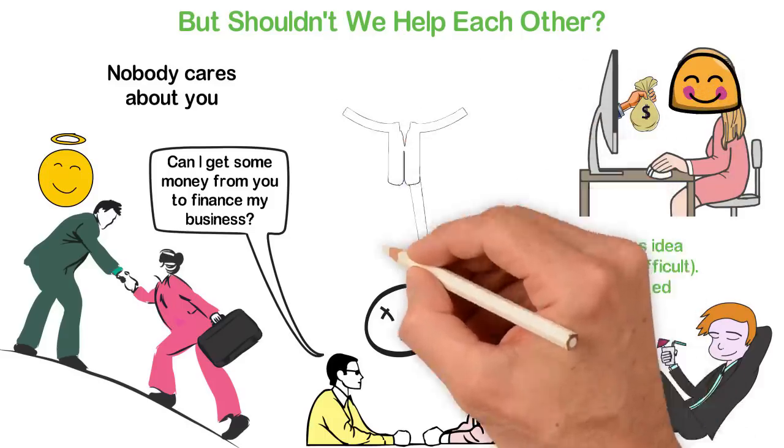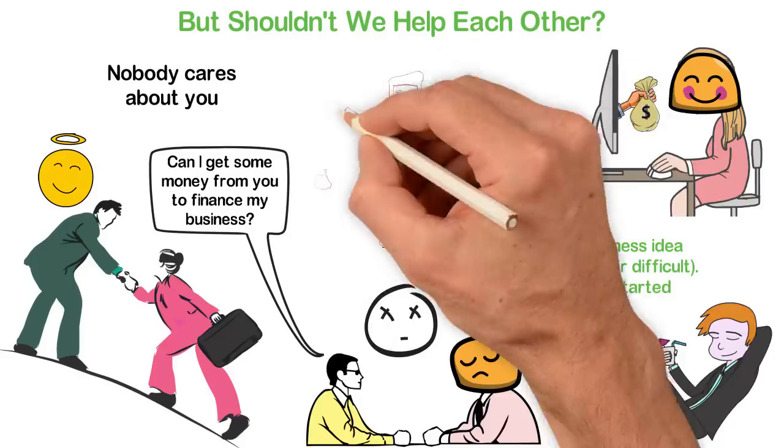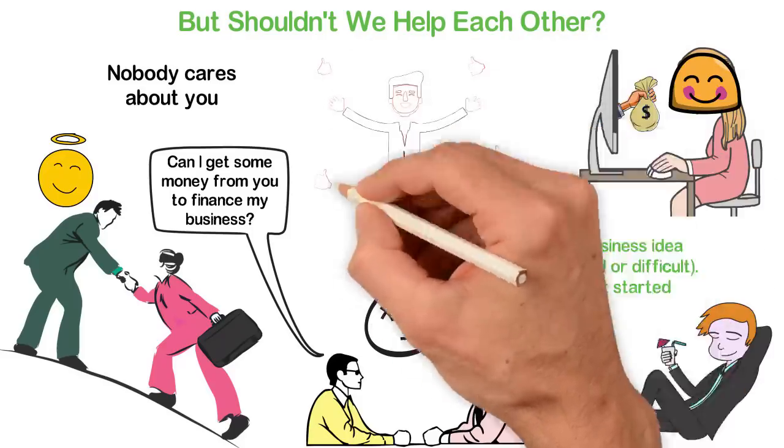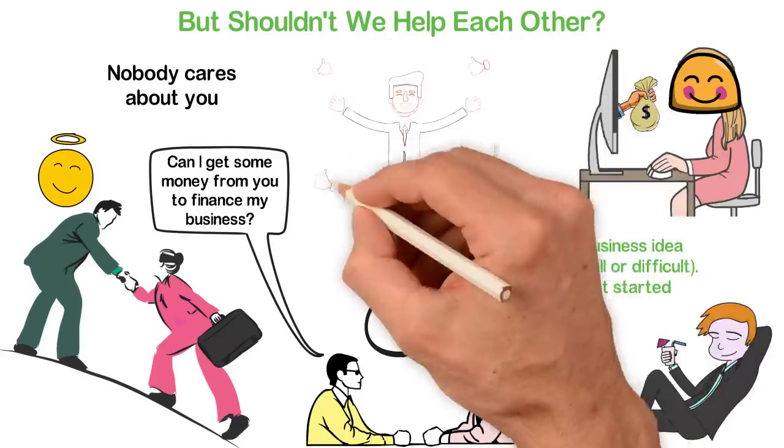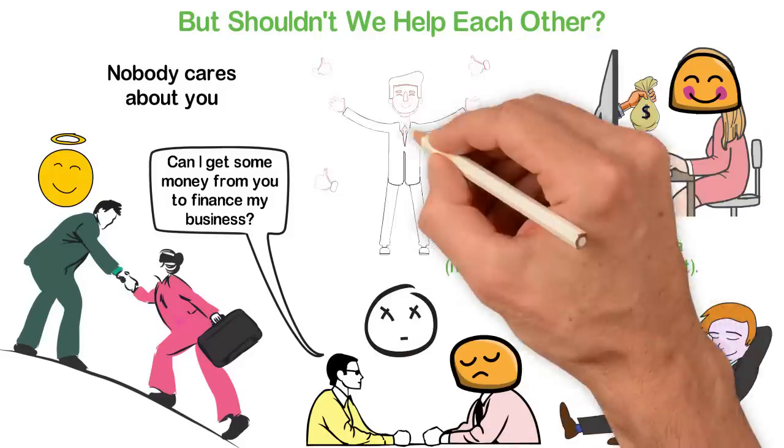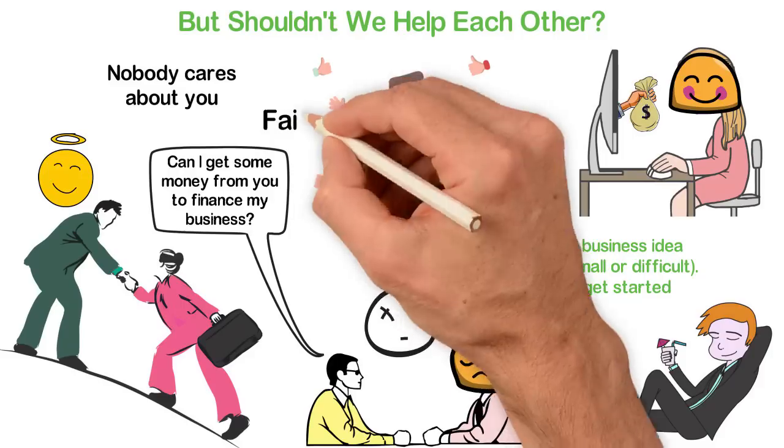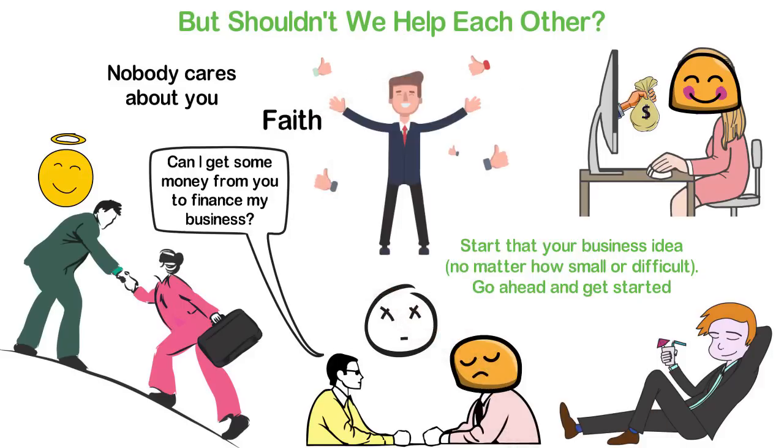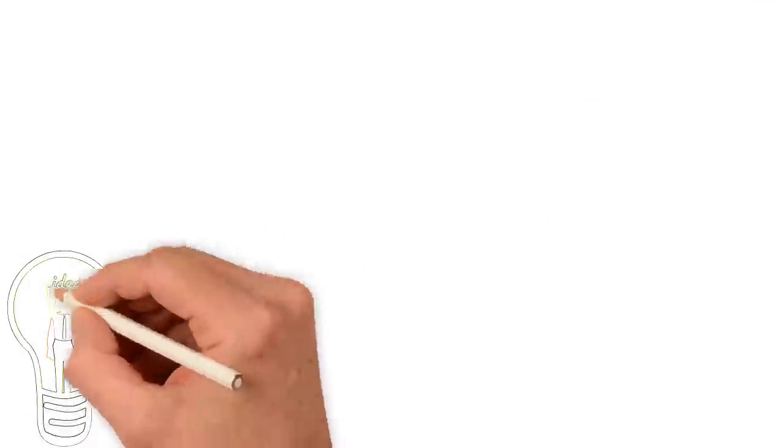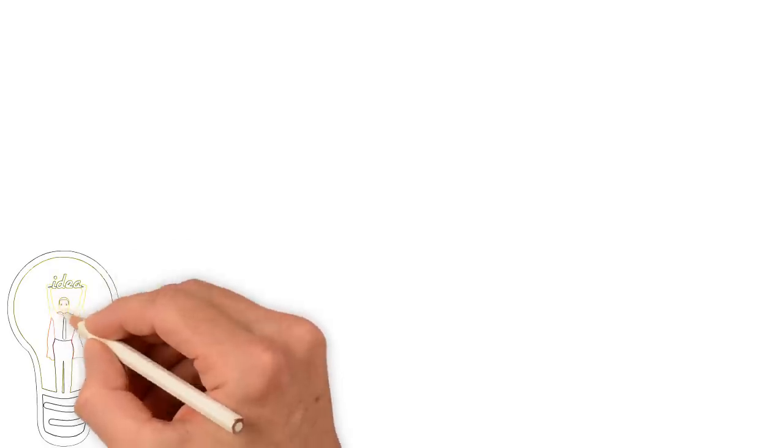And just when you start making some money, you can now reach out to people for help. At this stage, you have two assets which everyone in the world respects. First, the faith in yourself. The fact that you could stand up and dare life shows others that you have faith in yourself. The fact that you could go ahead and start that business with little money is a proof that you believe in yourself and your idea. Everything in life is contagious, including belief. So when you show the world that you believe in yourself, the world believes in you in return. This is a great asset.